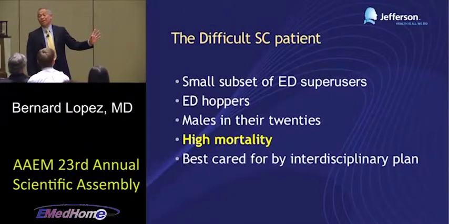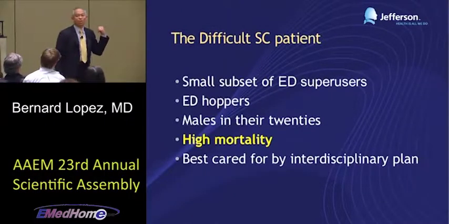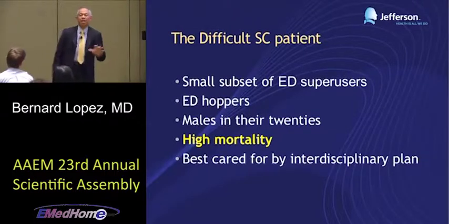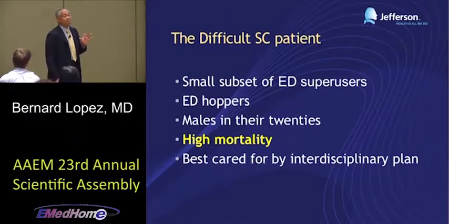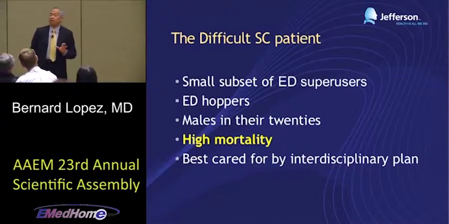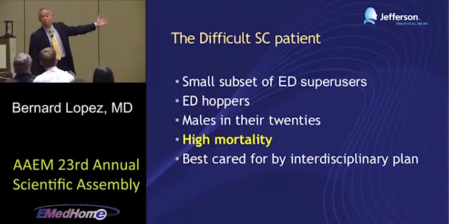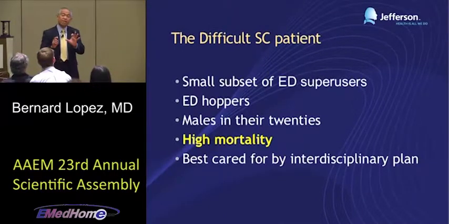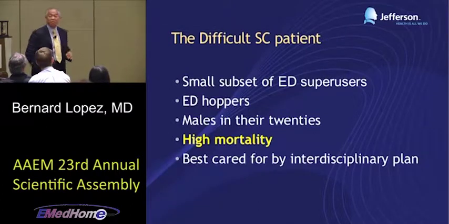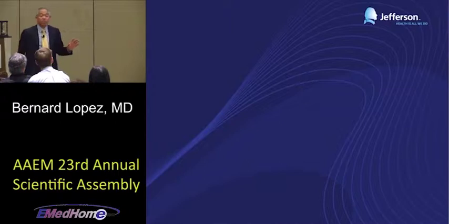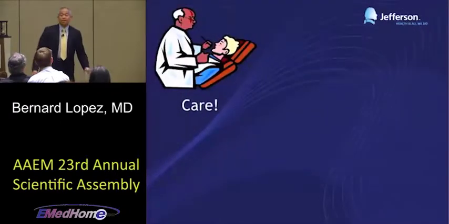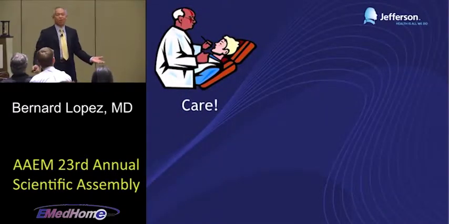Those of you who take care of sickle cell patients, you know exactly what I mean by this slide up here. Some of them, a subset, can be some of the most difficult patients that you'll ever take care of. Just the one point I want to make out of that subset, that group has the highest mortality of adult sickle cell patients.